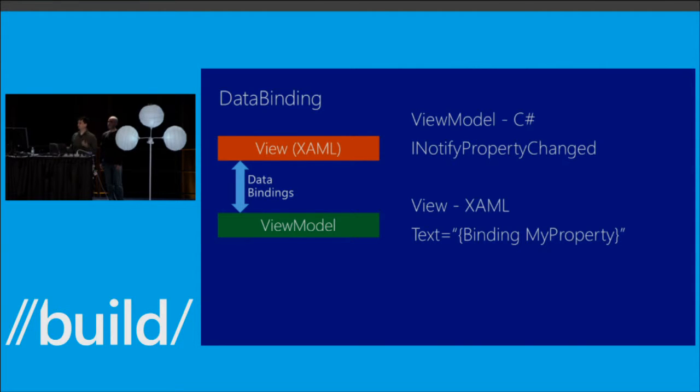So that's really cool, but the thing that I think is really exciting is that data bindings aren't just from the view model to the view. They also go from the view to the view model. We can set our data bindings so that they're two-way. And that way, if we have a text box and we want the information that we're typing into that text box to update instantly to our view model, we can do that simply by setting the data binding to two-way.